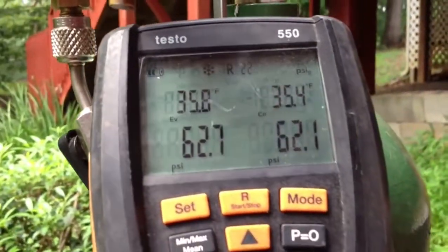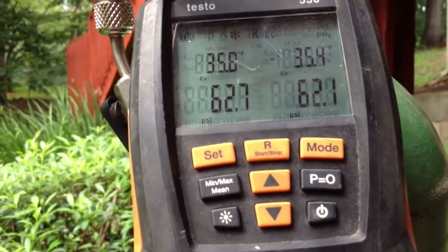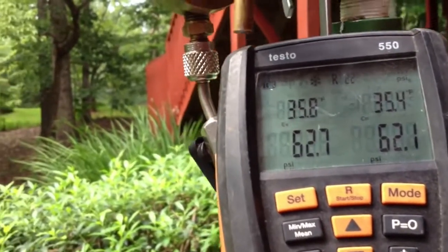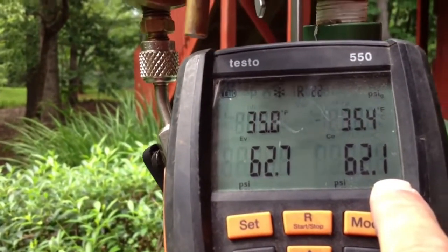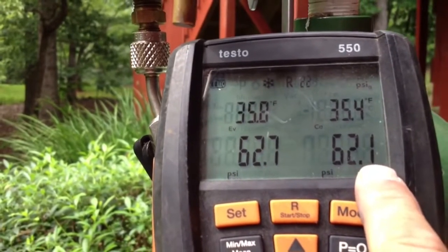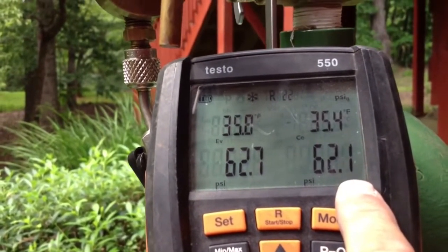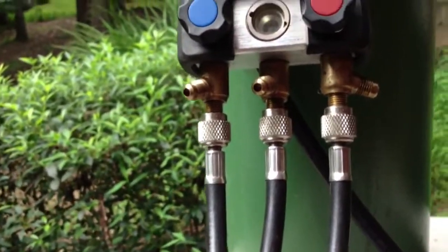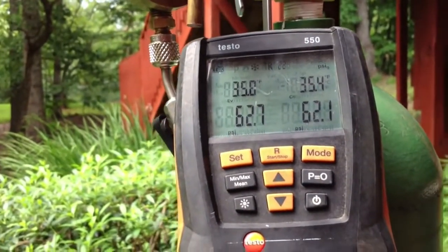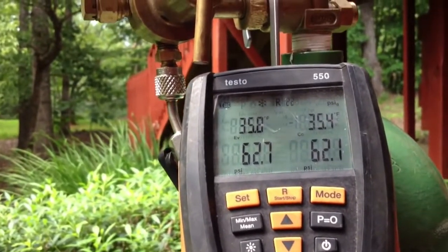The pressure on the gauges isn't showing me that the outdoor unit is leaking. Sometimes you do have to isolate them like this, but there's a much easier way than cutting it loose and raising everything up — you just get a set of digital gauges and you can actually watch. Now look, it's not going up to 62.2 anymore. It's staying at 61.1, and now it'll go to 62.0 here in just a few minutes. So that does tell me the leak is on the lineset coil side, which is a 99.9% chance it's in the indoor coil.